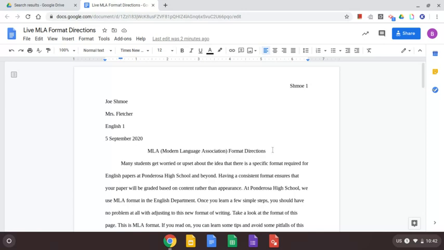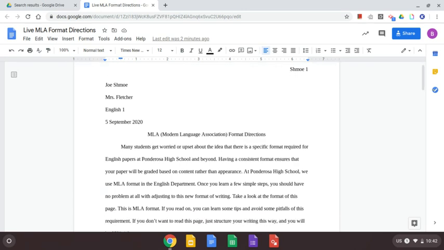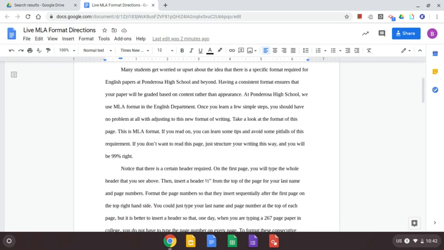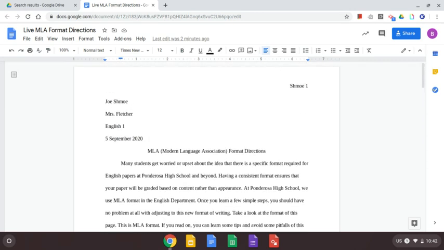It's not bold. It's not a bigger font. It is just plain, just like the whole page. So I'm really forced as a teacher to look at your words and not how fancy you made it look with all of the font and the print and so on. All right. So now please go edit your own essay and get it in perfect MLA format.